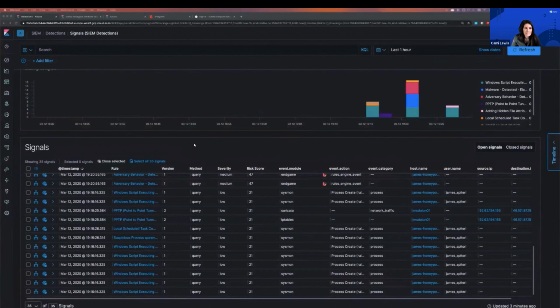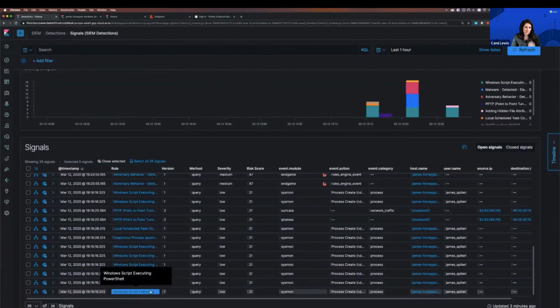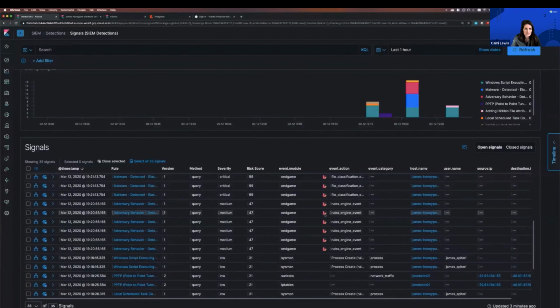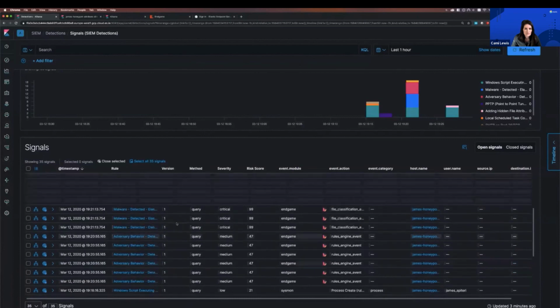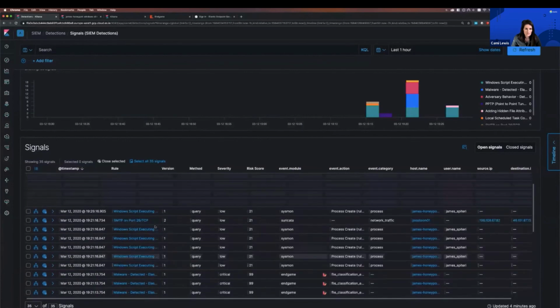So as soon as I ran that malware sample, you can see immediately pretty much all of these rules for this particular endpoint, James Honeypot Windows 30, start to get triggered. So these are the out-of-the-box rules, right? I haven't touched anything, default SIEM deployment. So we have a bunch of Windows script executing PowerShell, local scheduled task being created, suspicious processes. And then we can see the endpoint rules come in with the link back to the SMP. I'll show what we detected there in a second. But you can see how many rules were triggered based on that single malware sample.